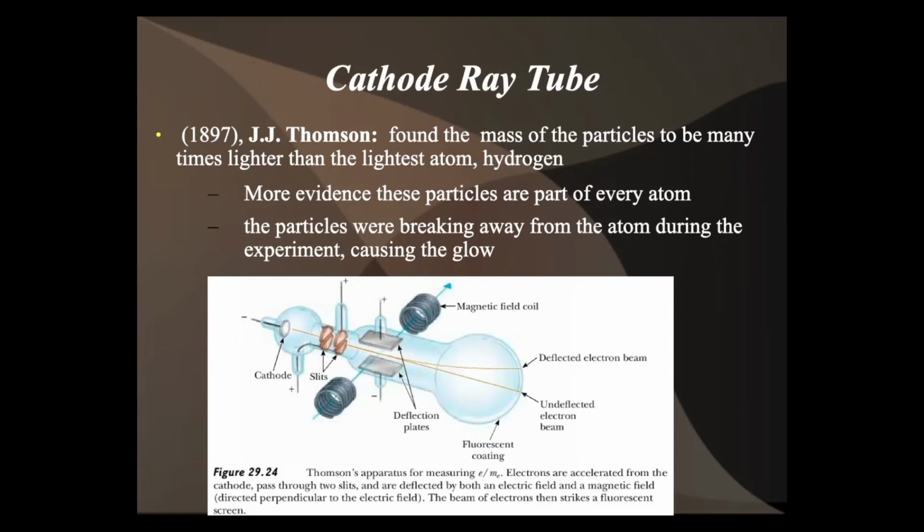Is that E divided by MC? No, it's ME, that's the mass of the electron. What's E? The charge of the electron. And so we took the charge divided by the mass of the electron. What is that equal? I forget what that is. He found a ratio between the two. In the next slide, you might see that. But he just got the ratio of the charge versus the mass of the electron.